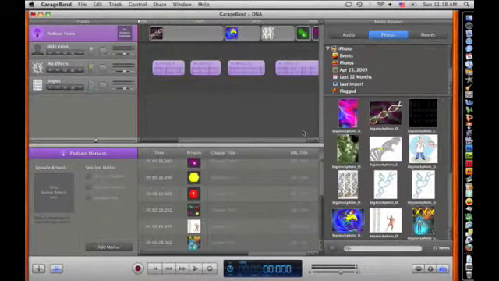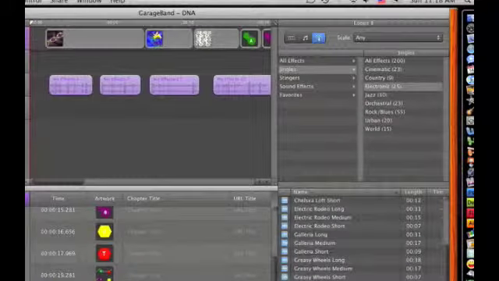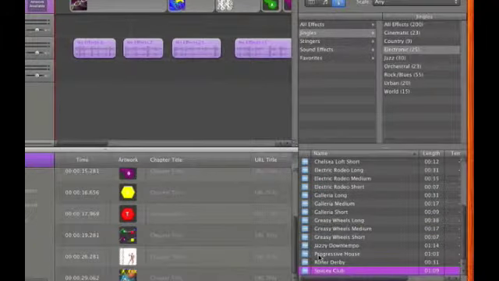The last thing you may want to add to your podcast before you share it and save it would be to possibly add a jingle. To do that, you go down here to this little eye icon, and it's going to show you the loop browser. You click on jingles, and then you decide on an effect or the type of jingle. Here I've selected electronic. And you can click on them to test and listen to what you like.